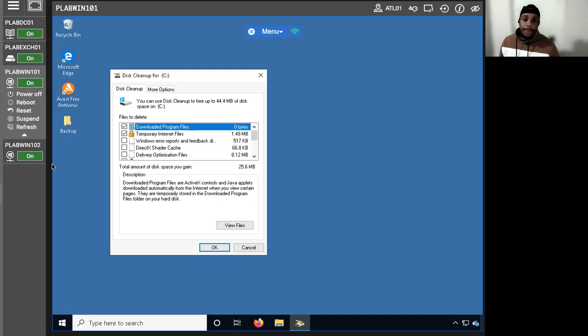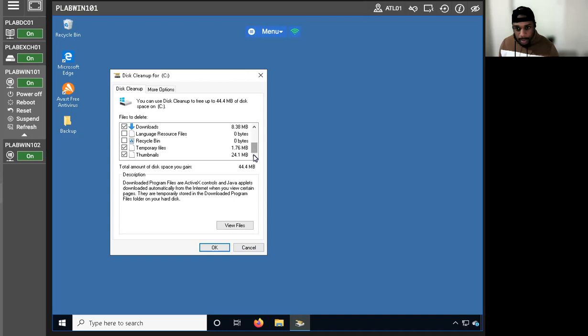So let's see here. Okay, I see we're already on there. On the disk cleanup window, in the disk cleanup tab here, we're going to select all the checkboxes besides any options that have 0 bytes. So anything that has space, any kilobytes or megabytes in use, we're going to check all of those.